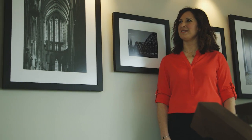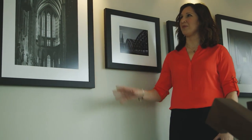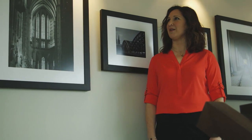What kind of reaction have you had from people when they see this? People are pretty impressed. What a wild feature. I mean, you always think of accents being things on the wall and whatever else. You don't really realize that you could do something like that with glass. Yeah, everyone seems to be talking about it, so it's pretty neat.